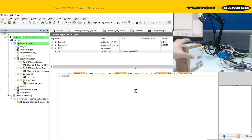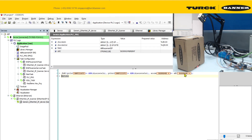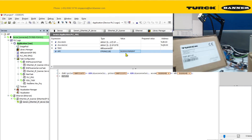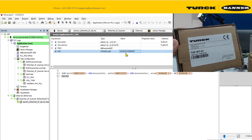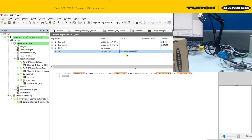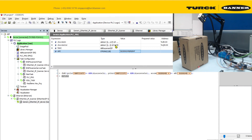Let me change to a different barcode and you can see the code has just changed. The code starting with '100' goes in, triggers, and you can see on my monitor it reads '100' and then '88049'. You can see the string has updated accordingly. That is all — this is how you configure a simple ABR scanner for Ethernet IP. Thank you.